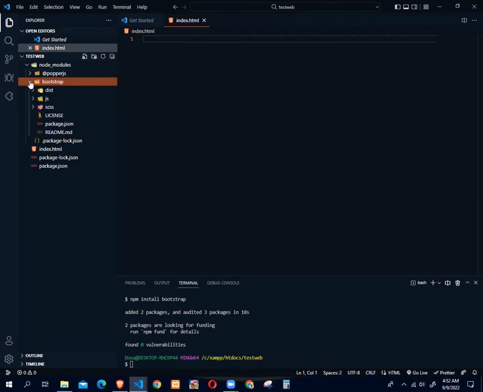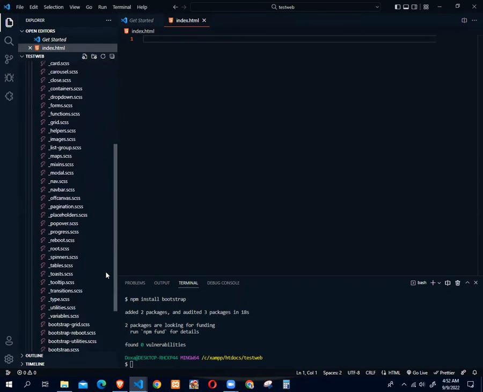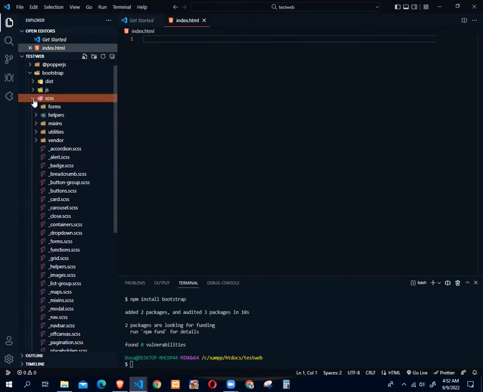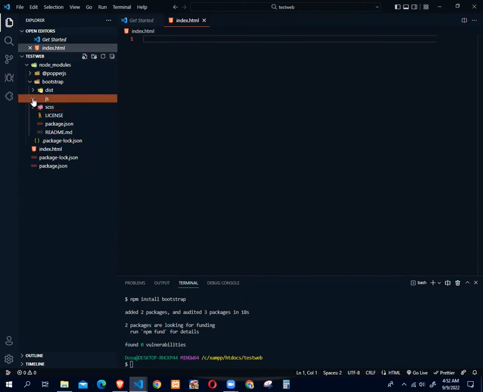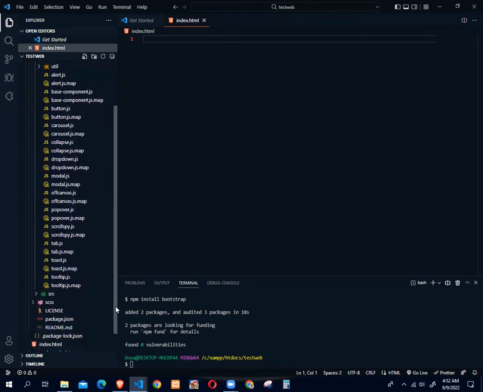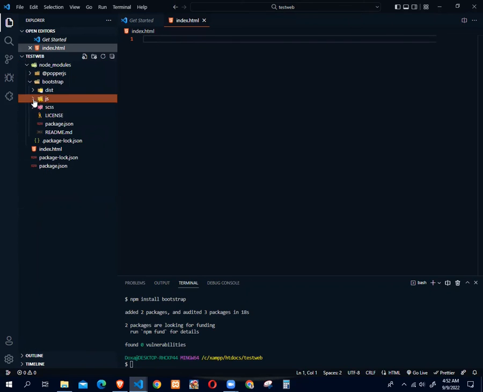We have the SASS files which have already been created for us. So we are going to make use of them as we go along. There are also the JS files that have already been created. So this is basically a package for you.